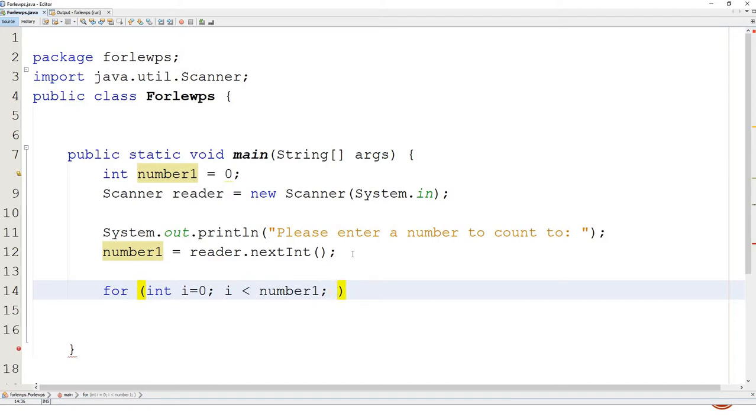Now, the third component is, if your conditional variable, do you remember in your while loops, right? If we say while x is less than 5, but we never change x inside of the while loop, what happens to our loop?